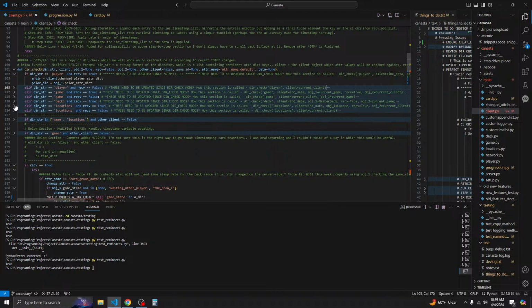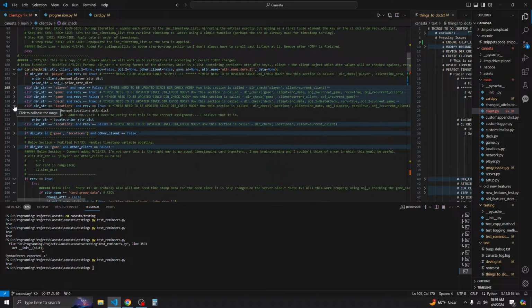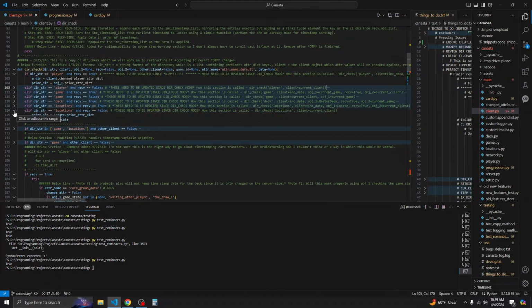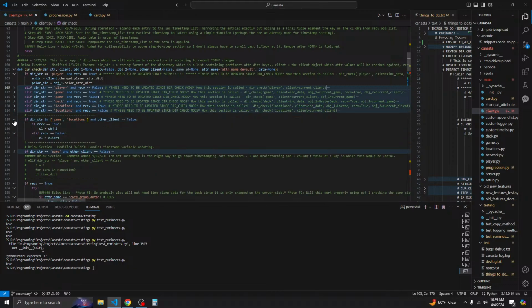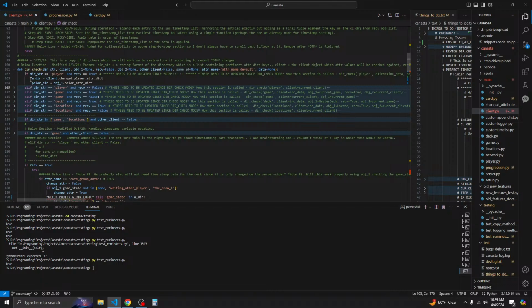We might need, so we will need maybe the prior directory. So for right now, I'm only concerned about the ADIR. So we don't need that. We're not going to be using a directory anymore.